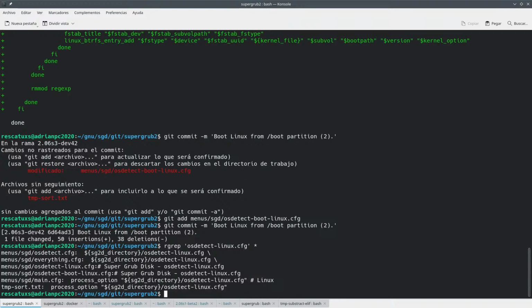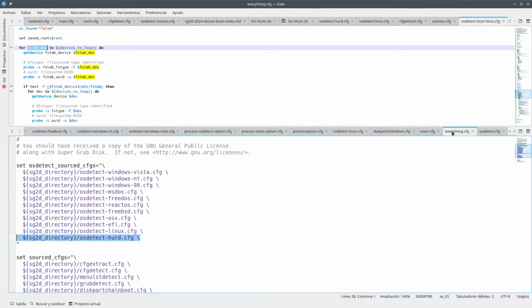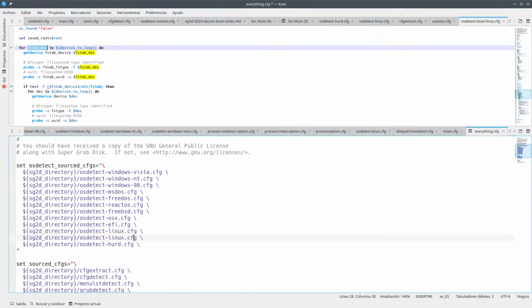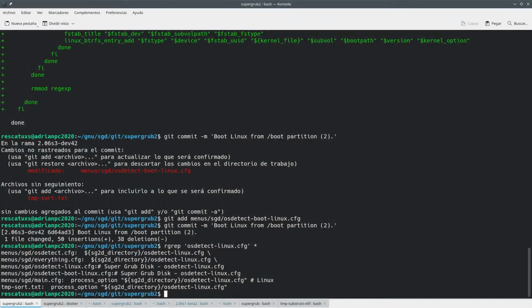So everything which is here, let's say, yeah, let's just put the same order as in here. So boot Linux, nice. The other one is OS detect everything.